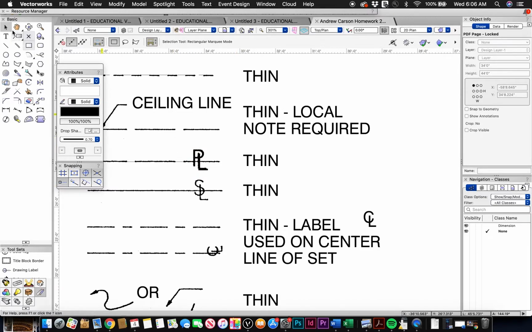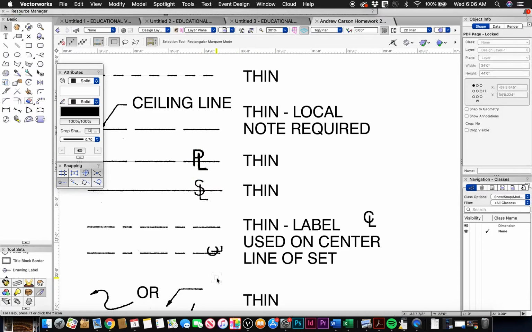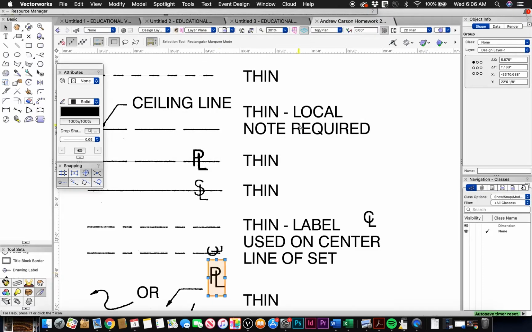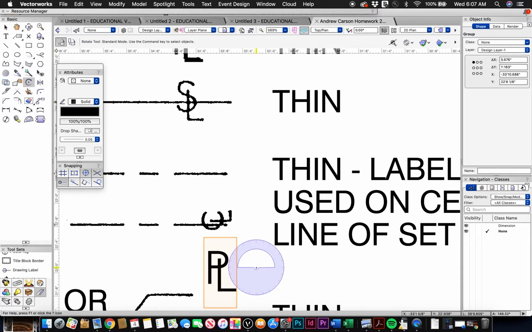I'm going to show you one other trick real quick. So I'm going to just do a quick Command C, that's a copy command, and a Command V. The technique I've showed you here for the lines applies to all other areas. Now we have a CL center line that's rotated, so I can easily make that symbol right side up using our rotate tool, which I just clicked on, which is in your basic tool palette.